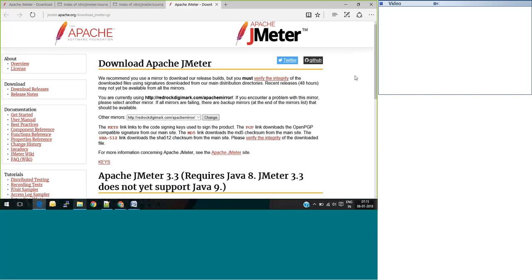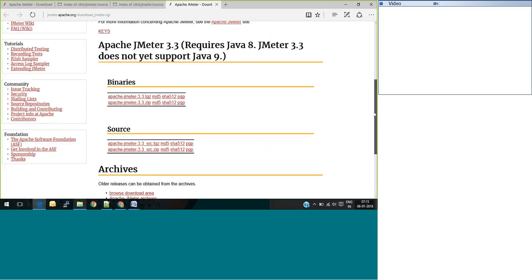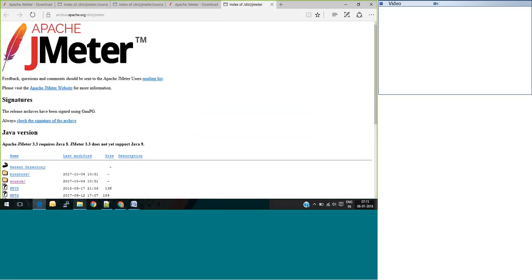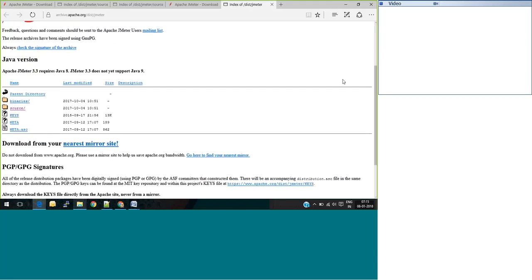Just go to this page and tap on this link, and you will get a zip folder containing the entire JMeter 3.3 structure, right? In case you are looking for some previous versions of JMeter, you can tap on this Apache JMeter archives. Okay, so it will give you this.